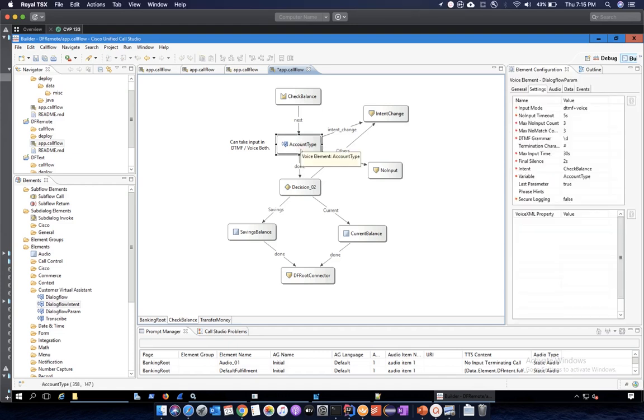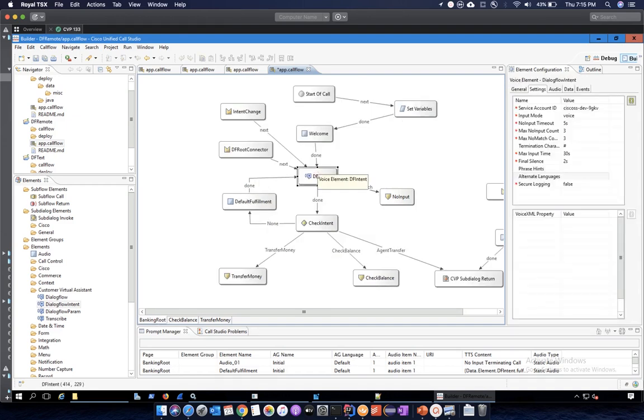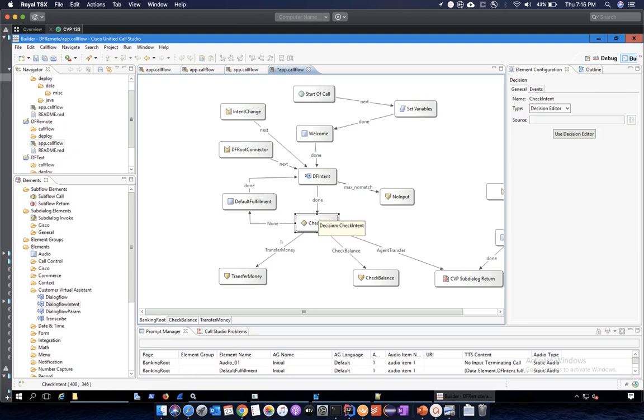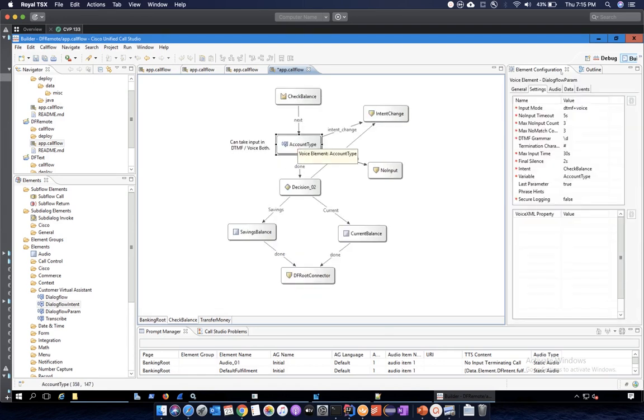In this case, the customer is prompted what they want to do, and then the customer selects some intent. You check the intent by using a decision box, and then take the control to, let's say, check balance, or transfer money kind of thing. And when you go to check balance here, you have to create an element which is a DialogflowParam element. In this element, you have certain extra parameters.